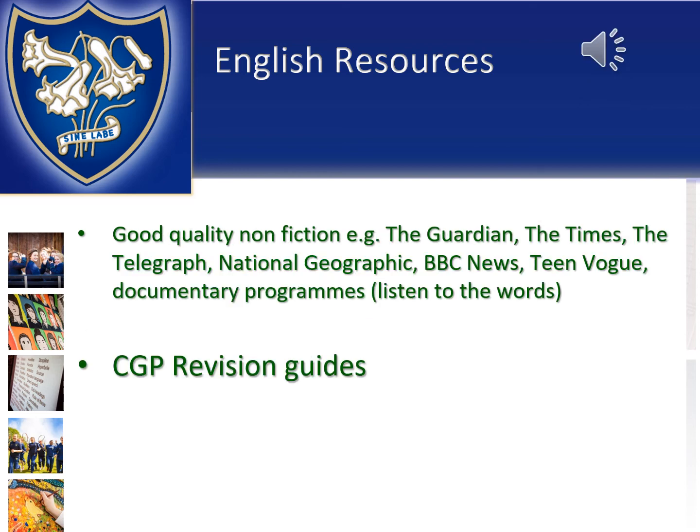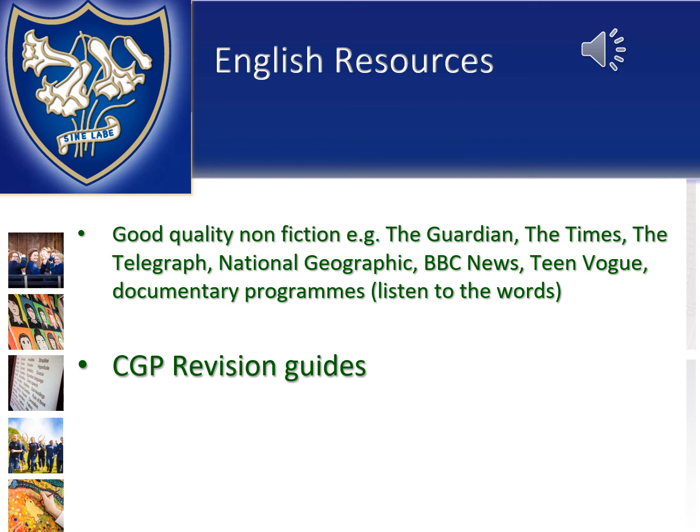To further support you with your GCSE English Language Paper 2 revision, it would be a really good idea for you to read some good quality non-fiction pieces. So for example, you could go on The Guardian, The Times or the Telegraph newspaper website, read some articles which will be written by some really talented writers. Also, the National Geographic website, BBC News website and even Teen Vogue would have some high quality pieces of non-fiction that would help you to prepare for this exam.